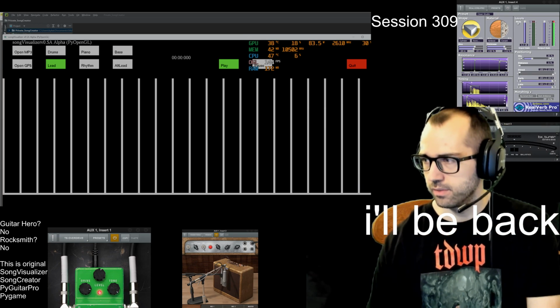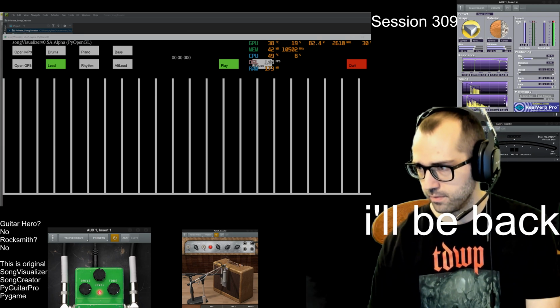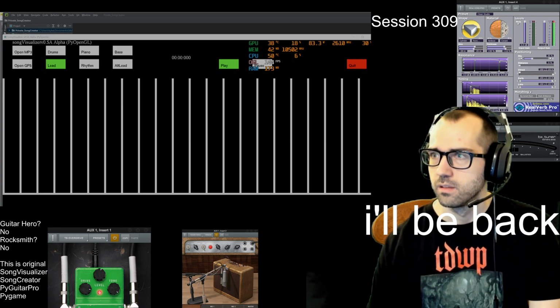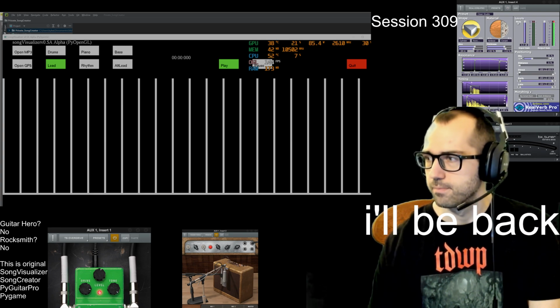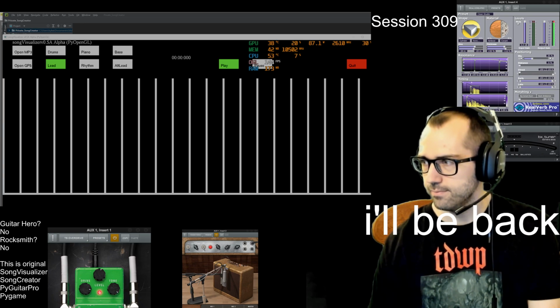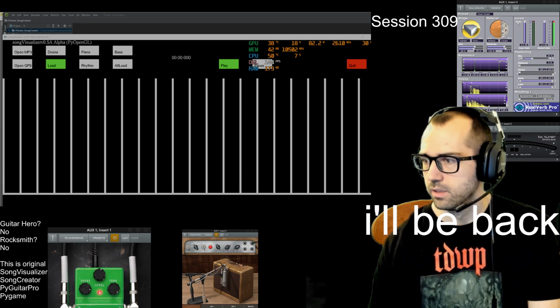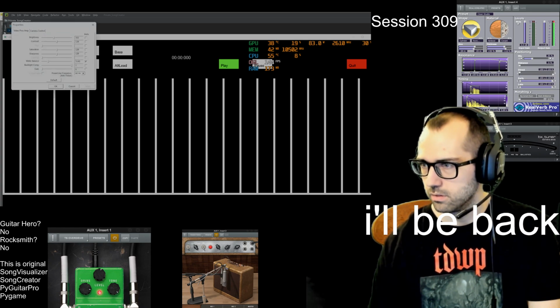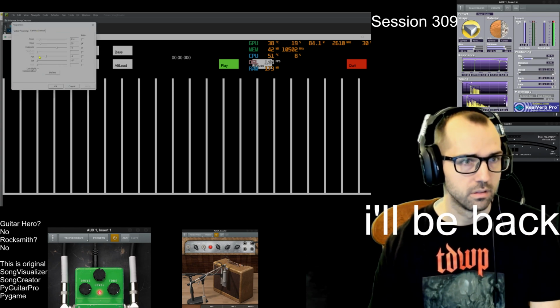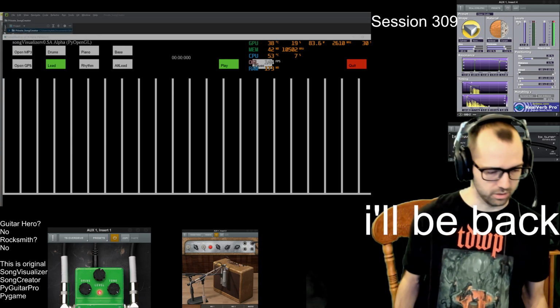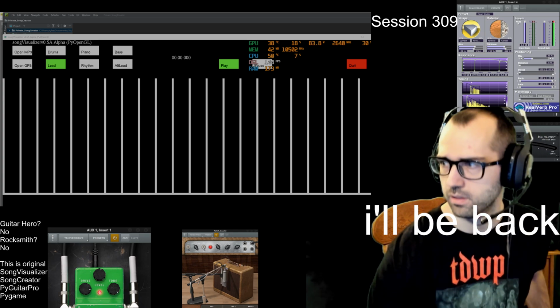All right, so I want to try to describe the latest update. Oh crap, okay, never mind. There we go. Just modifying my camera. Okay. So this is Song Visualizer version 0.5 alpha.